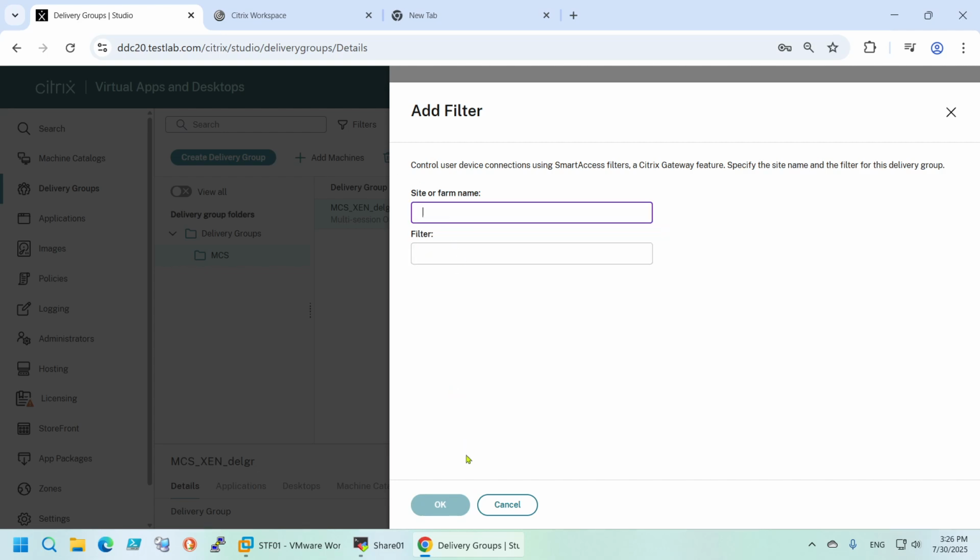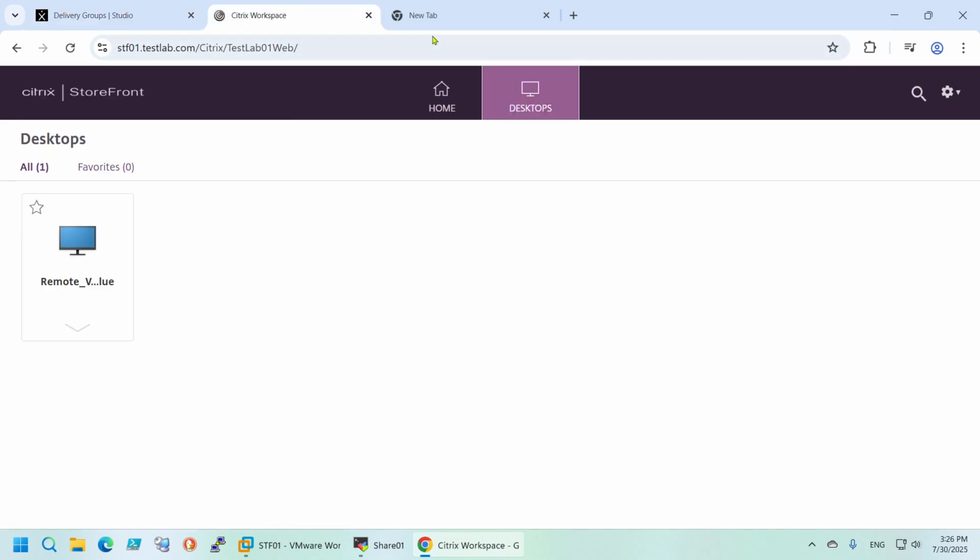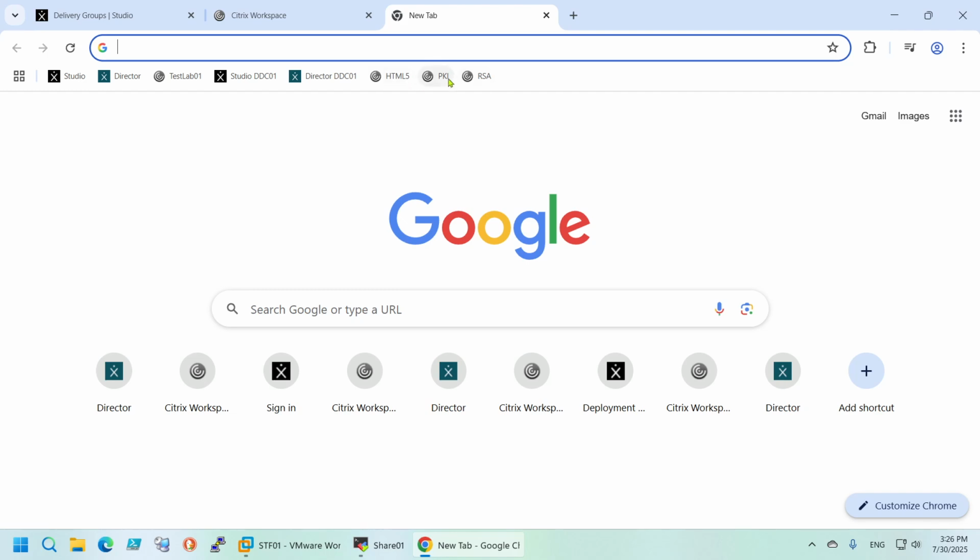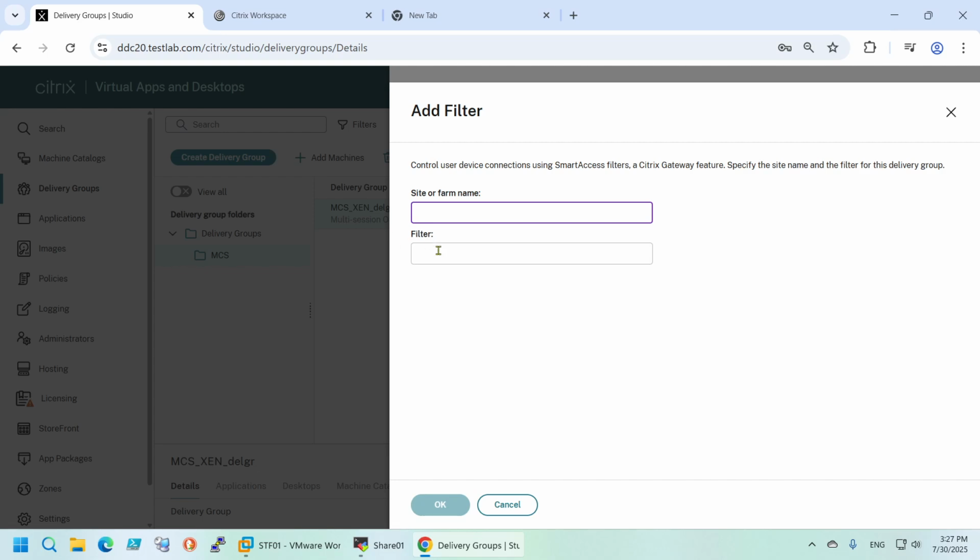So if you have, for example, a gateway that only serves for PKI authentication, then you just write the name of that gateway. Here I don't have an example for you because, as I told you, I do not have a gateway, but here is where you can configure that.